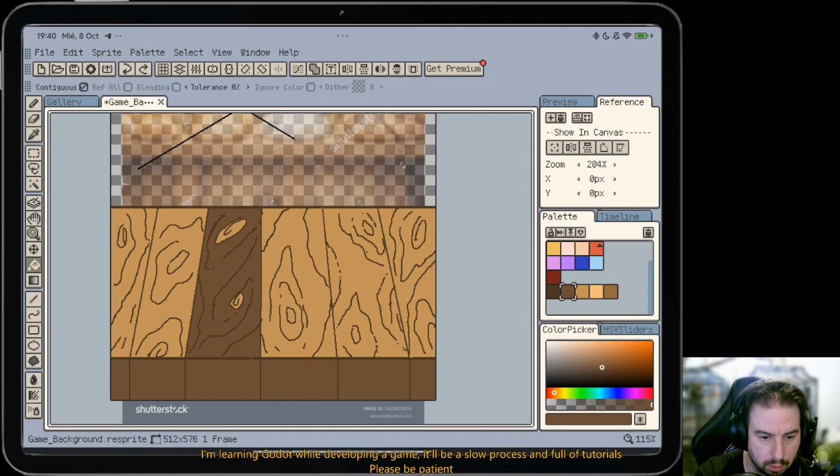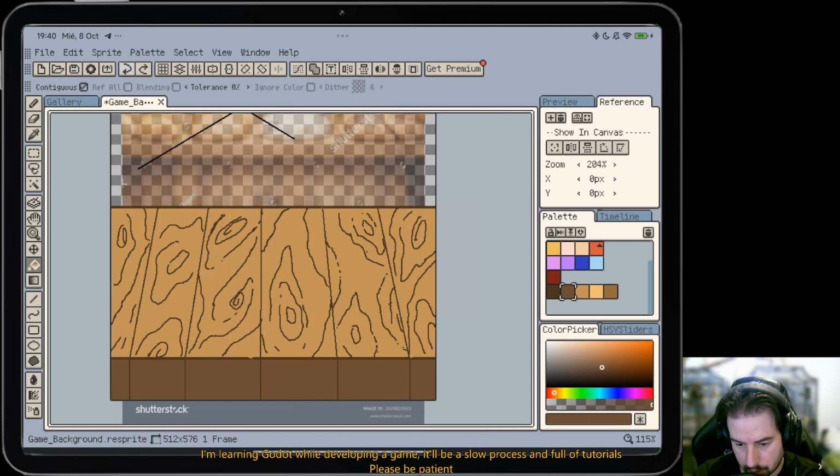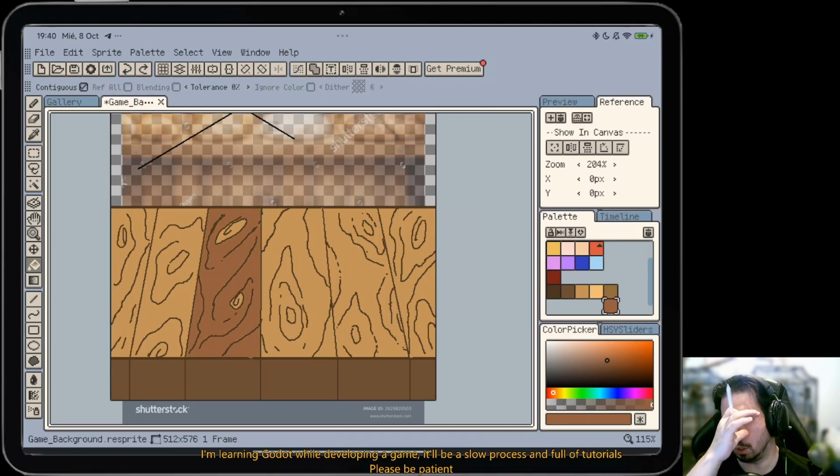Now too dark, too dark. Maybe the previous color. Not entirely. I think I want it more reddish. Reddish. So let me put that in here. Okay, I like that a little bit more. And these ones will be darker. And I need to have something.